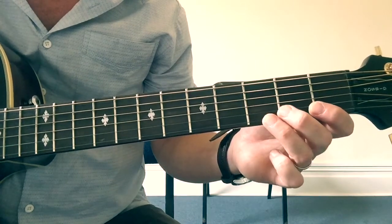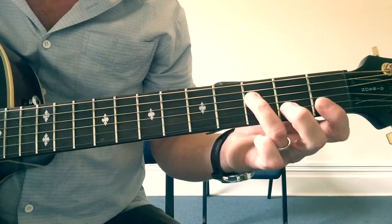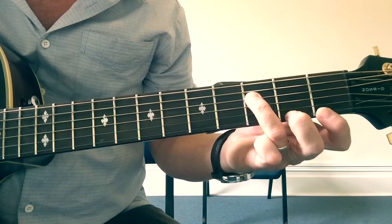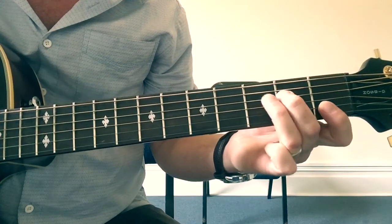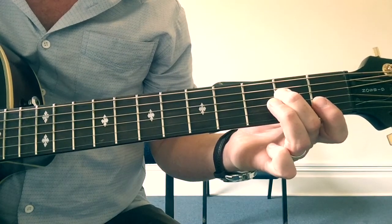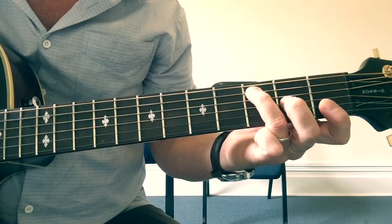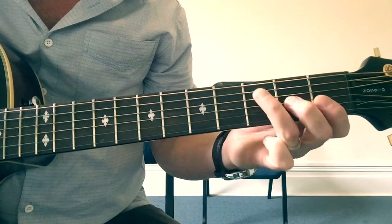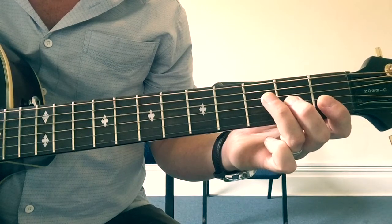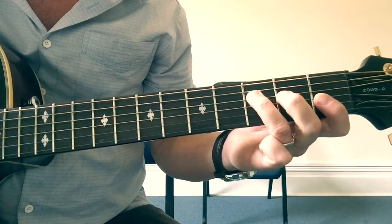Open fifth string, which is our A note. Third finger on the fourth string. Second finger on the fourth string. Back to the third finger on the fifth string. Open fourth. Second finger. Third finger.